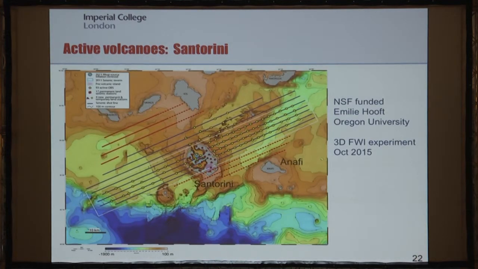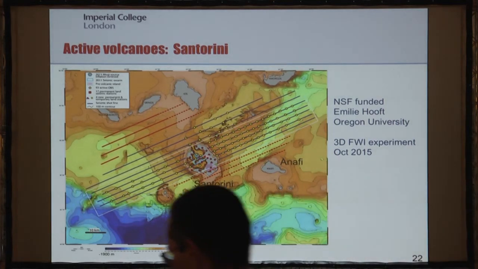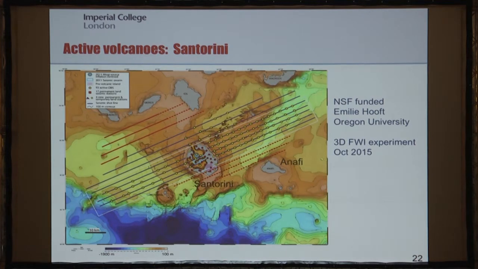So we're doing a seismic experiment over this thing. Here's the island of Santorini. These are the shot lines. Even the dotted ones, all of these will be shot. We've actually got some more money, so we have some more equipment. The yellow dots are basically ocean bottom seismometers. There'll be equipment on land here. We now have money to put equipment on this island and on a couple of little islands in here.